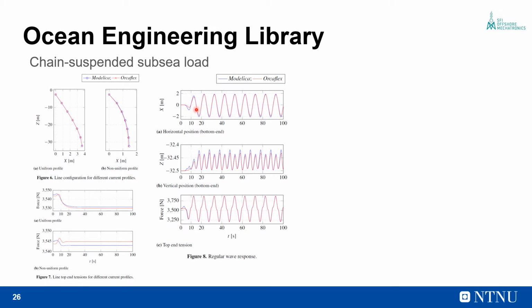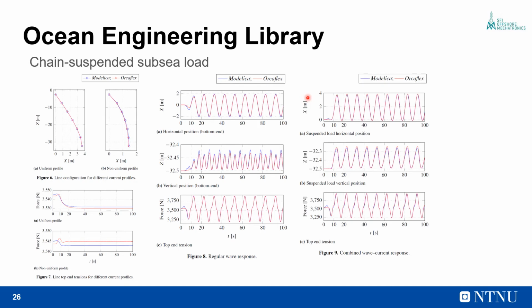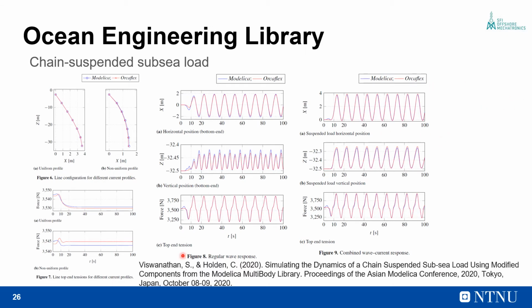We present results for the horizontal and vertical response of the suspended subsea load. Again, we see that there is good agreement between Modelica and OrcaFlex, and also excellent agreement as far as the top end tensions are concerned. We also present results when the configuration is subjected to a current plus a regular wave. Again, we notice that there is good agreement between the Modelica and OrcaFlex results. This work is presented in a paper in the Asian Modelica conference.